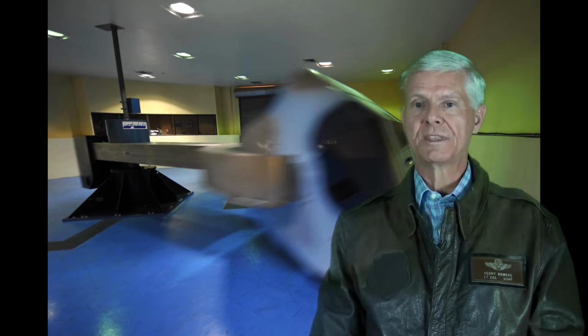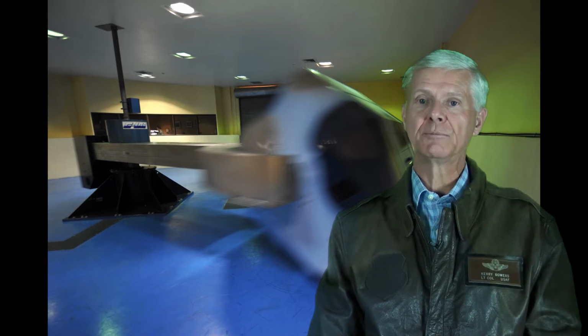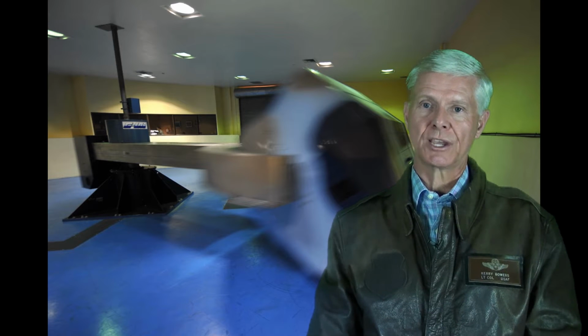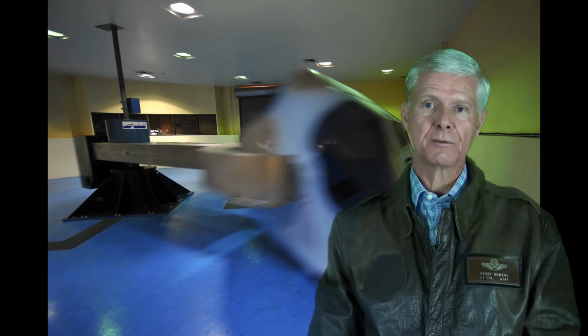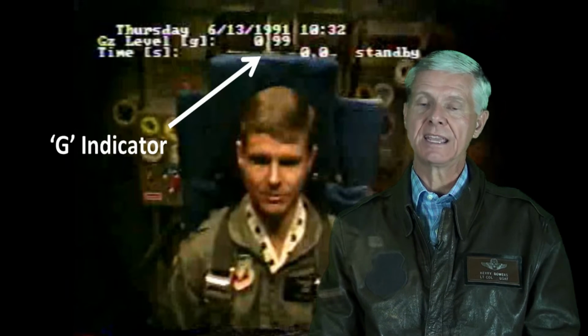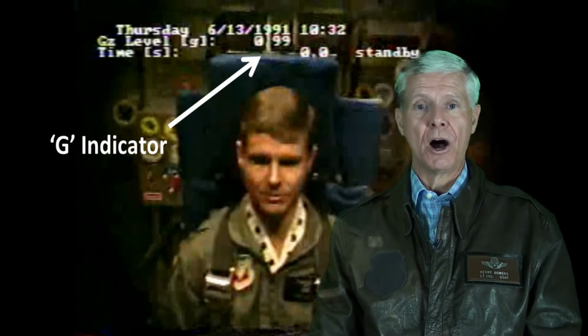There are no windows, but there is a monitor in front of me with an animated plane to simulate what I am to chase in the high-G turning environment. There is also a stick replicating the control stick in a cockpit that I will pull back on to initiate the simulation, and there are 5 simulation events to complete. You will see in the video the date at the top of the screen, and directly under that is the amount of G's I am sustaining at that moment. You will also see a timer below and to the right of the G's indicating the event timing.